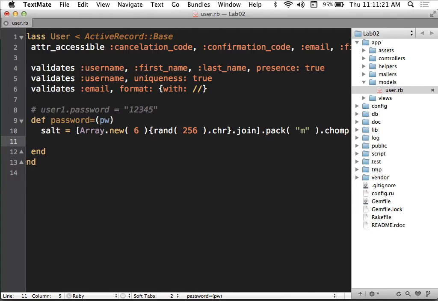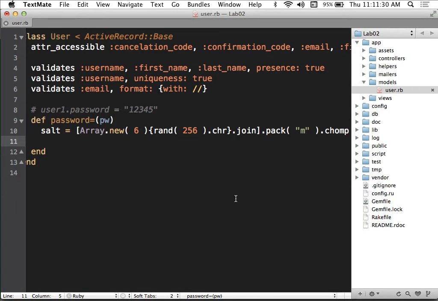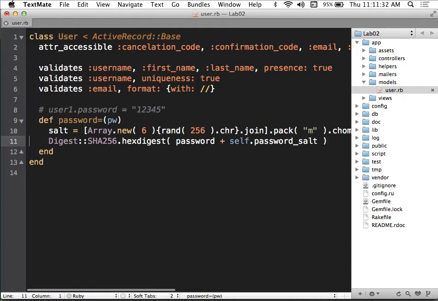Then the other bit over here for actually assigning the value for the hash, for figuring out the hash value. Let's see, I could say, which way do I want to do this?